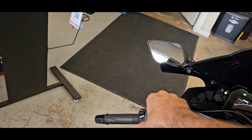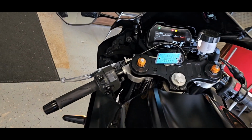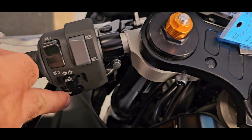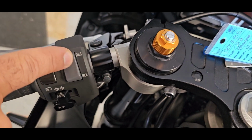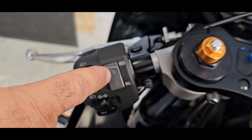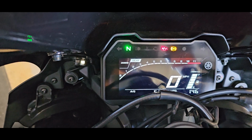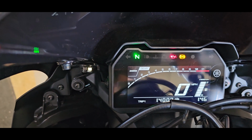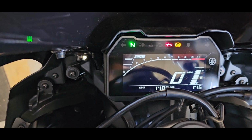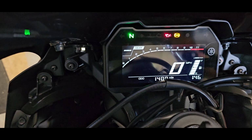Controls on this bike, it's pretty simple stuff. Your normal high beam, low beam, your turn signal, left, right, cancel, your horn. You have right here, you can see, you can select your trips, your odometer. All that stuff is available at your fingertips. This bike has only 1,400 miles, so it is super low mileage.